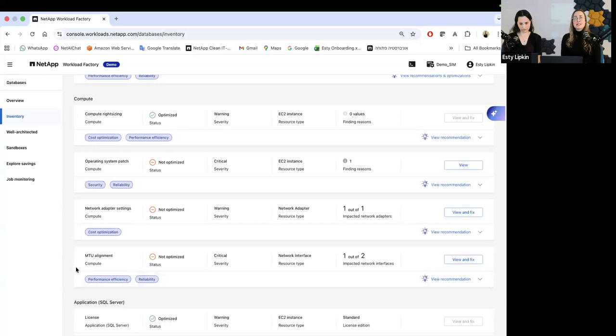So yeah, that's it. And by the way, guys, if you have further questions on what we have under each category, just go to Workload Factory. You can access it either from the NetApp console, where it will be on the left under workloads, or you can also use our dedicated URL, console.workloads.netapp.com. This is the one that I'm using here. Both of them use the same user that you normally use for the NetApp console, and you can just take a look at that. So it's really cool. It's free of charge. It takes you 5 minutes to start using. Or if you just want to schedule a demo with us, we'll be more than happy to guide you through the exact configurations that are relevant for you.